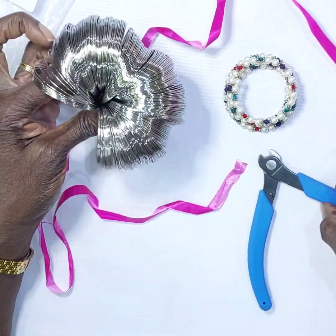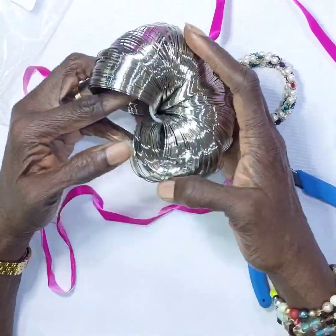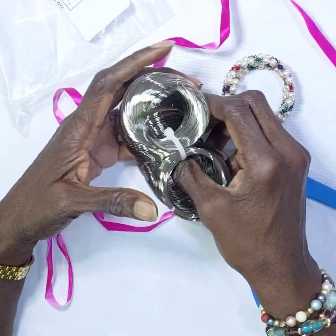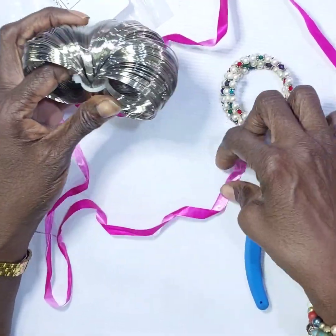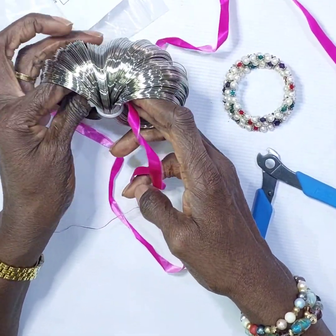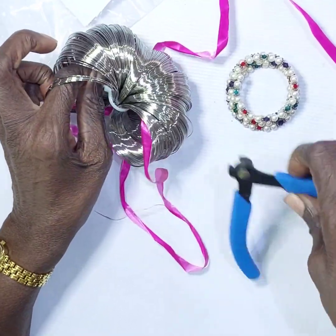Hi, so this is how memory wire actually looks. You can find so many coils. We sell the Vidalon and Artistic Wire brand. You can see how this comes. So if you happen to be using a lot of this, or maybe you buy the 20 coil, what you need to know is that the recommended tool is the memory wire shears.